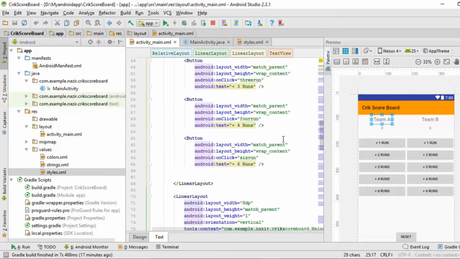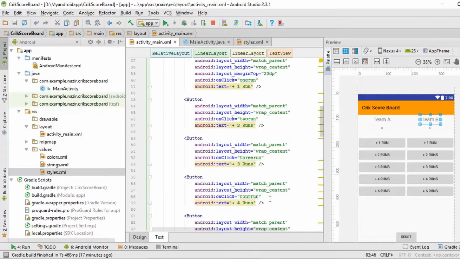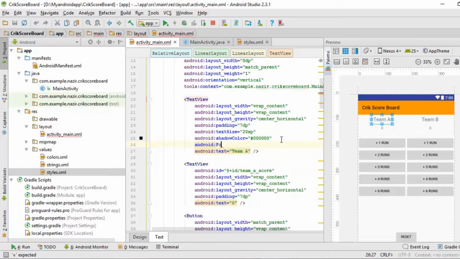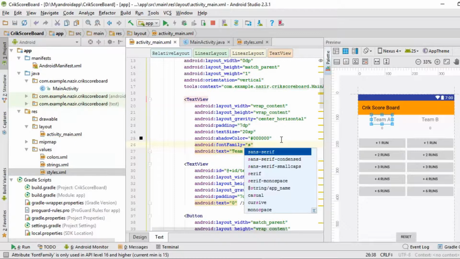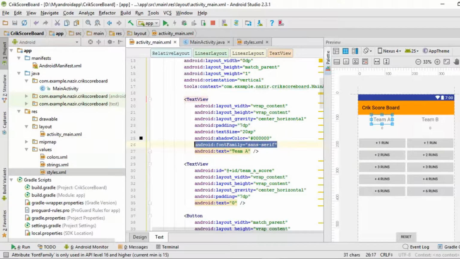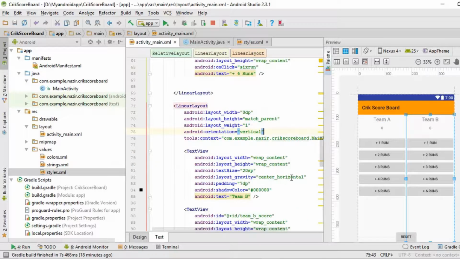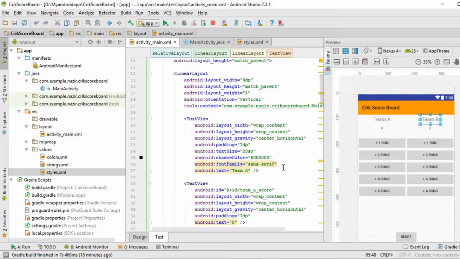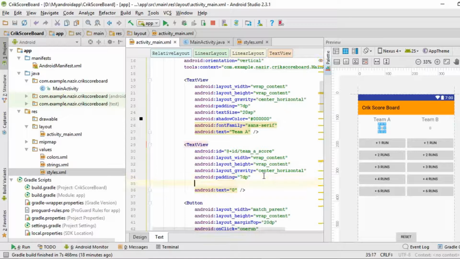Control C, comes over here, Control V. Okay, and give it a font, Android font family, and the font family will be sans serif. Control C, inside here also Control V. After this, work with the second one, which is a big size.